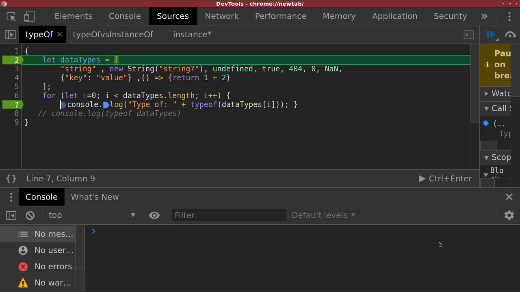So typeof, when you put that along with a variable or a value afterwards, will give you a return of a string of what the data type is. So it'll come back with things like string, object, number, and a couple of other things. I thought I'd test you guys and see which ones you knew, and add a little bit of interactivity to these workshops. So for the first one, what do you think string will return?